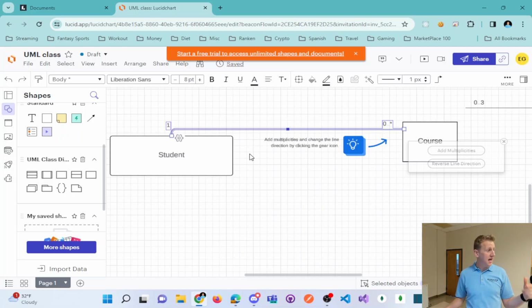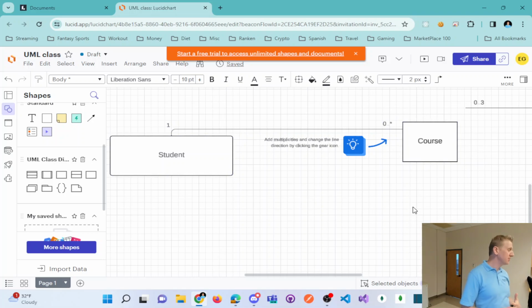So if you stop and think about it, students and courses, what's the relationship between the two? You have to ask two questions. What's the relationship between a student to a course? And then what is the relationship for a course to a student? So it's a two-way street. You have to ask it both questions, both ways.